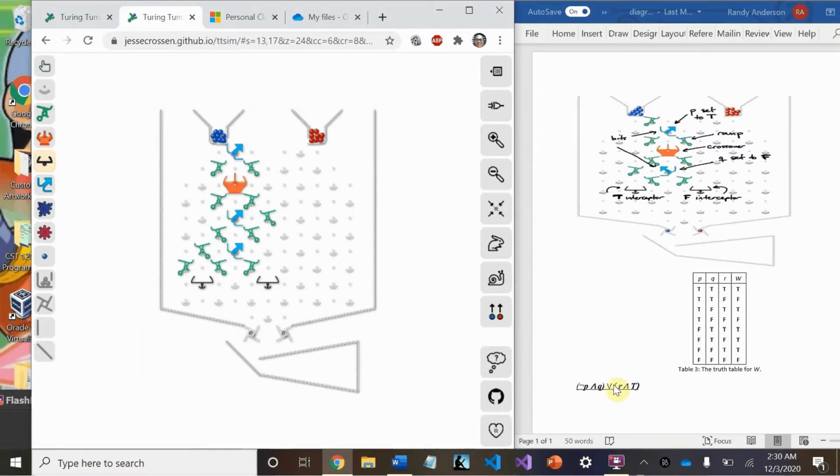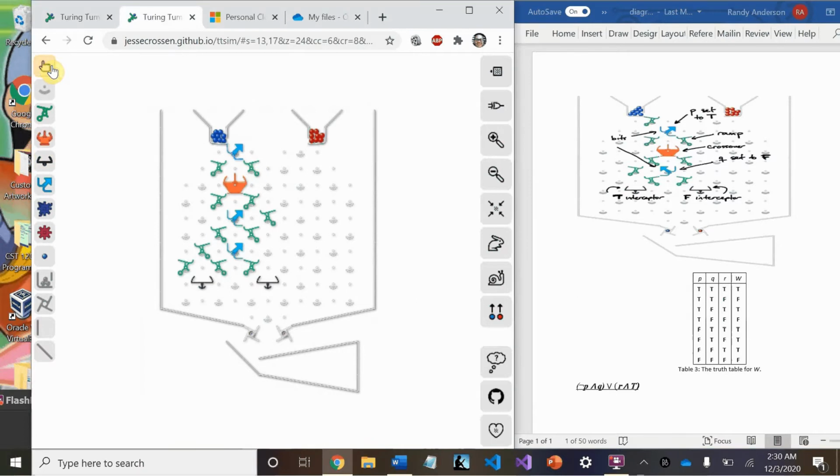Now, since we're utilizing the OR operator, I had to rearrange the green ramps, so that it indicates that we're telling the Turing Tumble, hey, I want to utilize an OR operator, so here's the diagram indicating that I'm utilizing an OR operator. Now that we set up the entire thing, having the P, Q, and R bits representing true at the beginning, we're going to test out the simulator by performing 8 inputs.